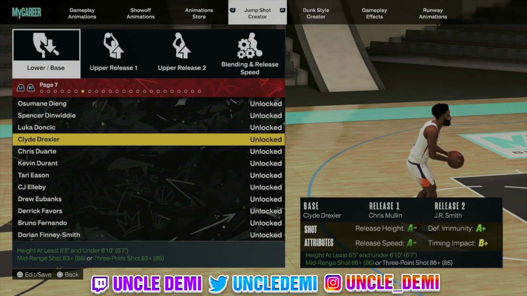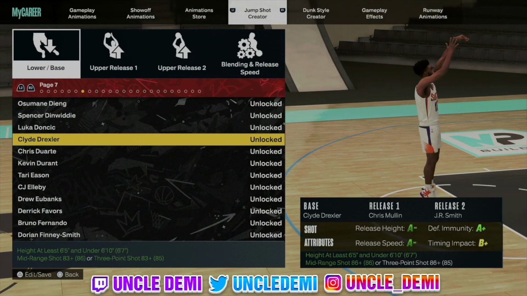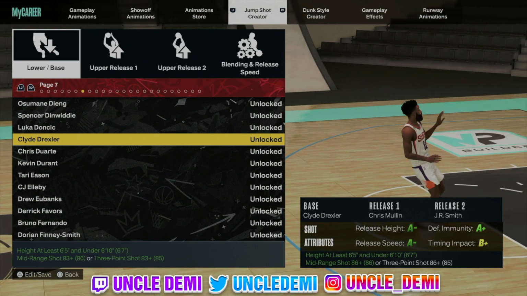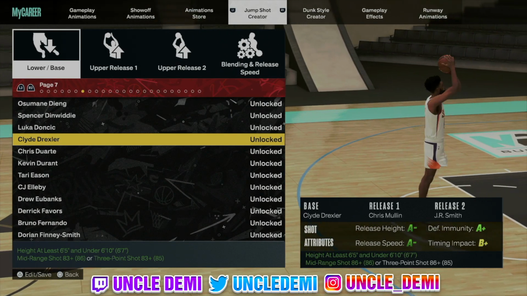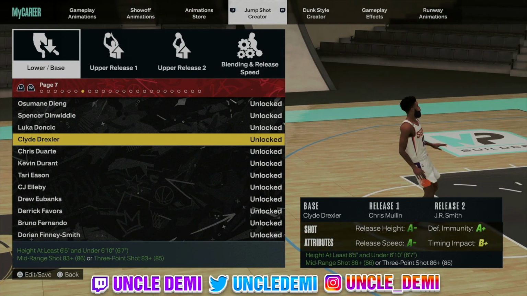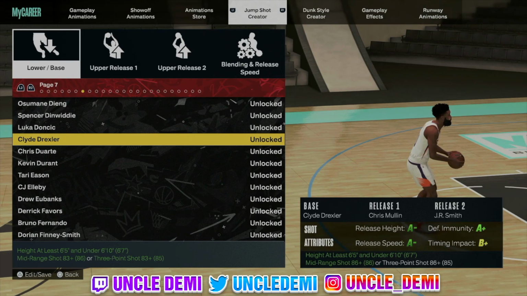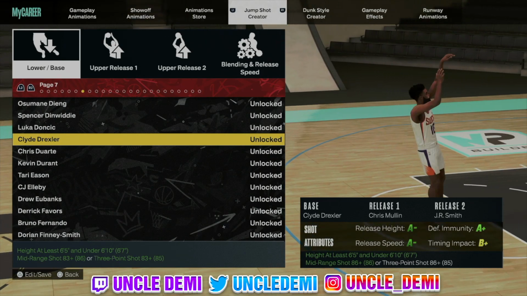The jump shot is going to be base Clyde Drexler, release 1 Chris Mullin, release 2 J.R. Smith. As you see, it requires an 86, the 85 overall jump shot. But what I will say is that you can change the sliders around. But again, for beginners, a lot of you will have a higher release anyway. This does require you to be between 6'5 to 6'7, but I will go ahead and drop bases for shorter players or taller if need be. But this is going to be a very solid one.